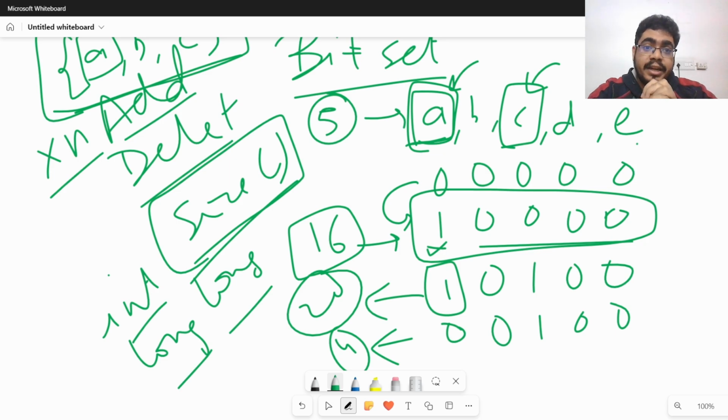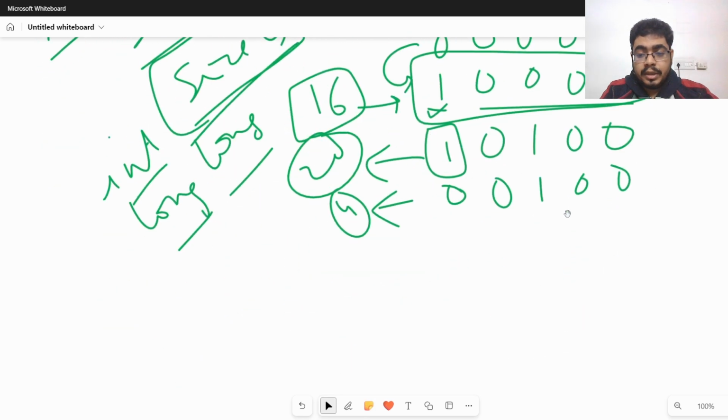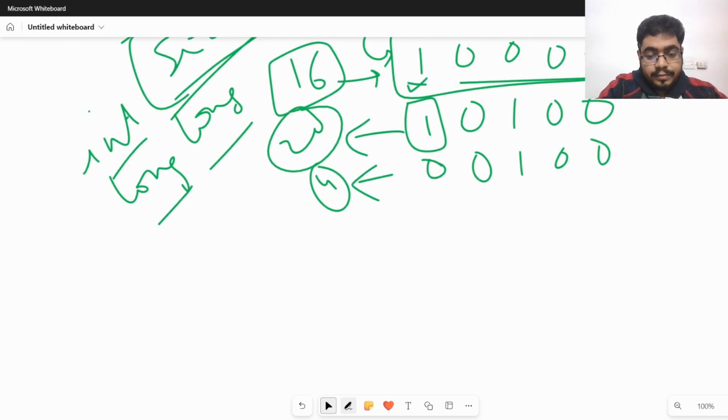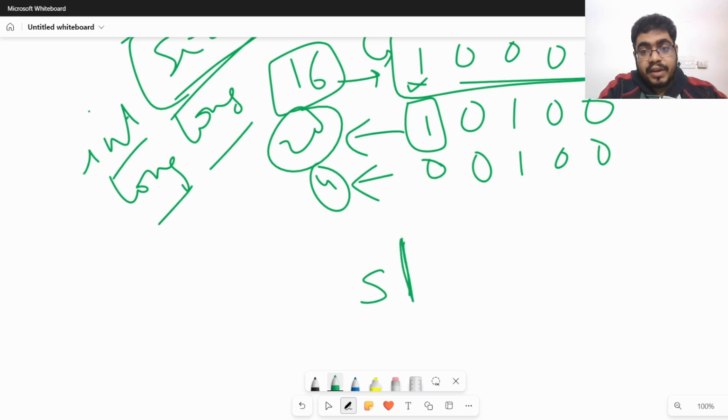So this is the idea of bit set, that for every item you allocate a bit, right? Whenever you want to include that item, how do you go about it? Whatever the current bit set is, let's say that is S, you take OR, bitwise OR, with 2 raised to the power the index of that item.